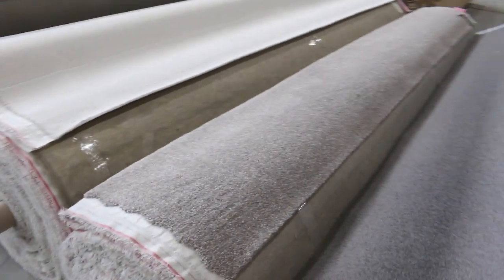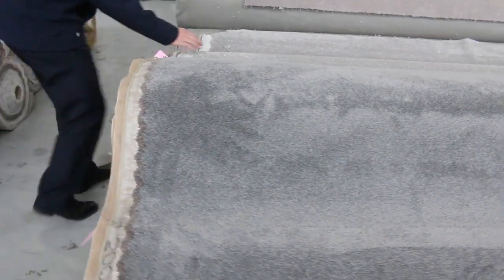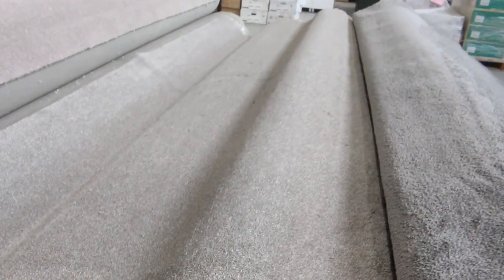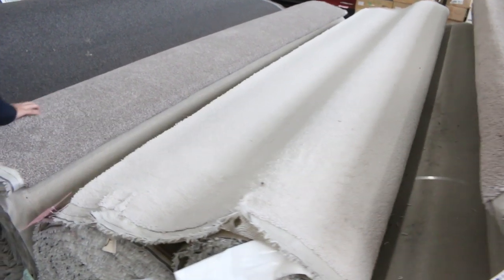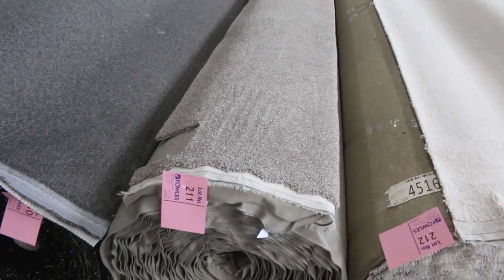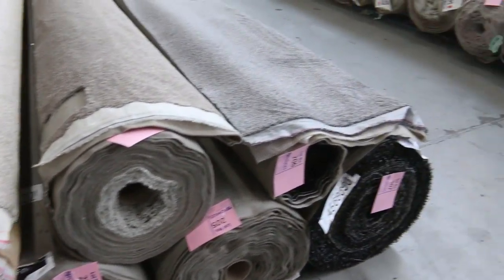And then we finish off with a look at these ones here — we've got some beautiful quality twist piles. Big rolls towards the end of the auction — we're getting into house lot sizes again. They'll vary anywhere from $30 to $50 a metre. Some really high quality carpets like this one here, lot number 218 — it's got a little fleck through it, normally retails around about $130 to $140 a metre, good metreage, really nice thick pile. I'm thinking around about $50 a metre for that, and some will be as low as $30. Some nice quality tri-action type carpet, which normally retails around about $160 a metre — again looking to get around about $50 a metre. Lots of grey charcoals, beiges, greys and the taupe colours, right through to lot number 207 — the last lot over 220. Great range of colours and qualities.